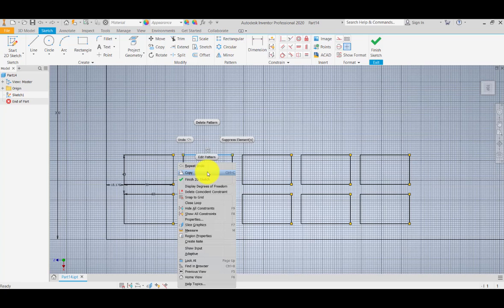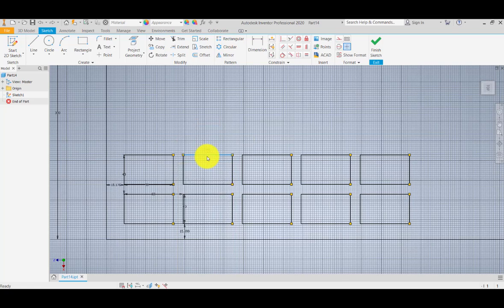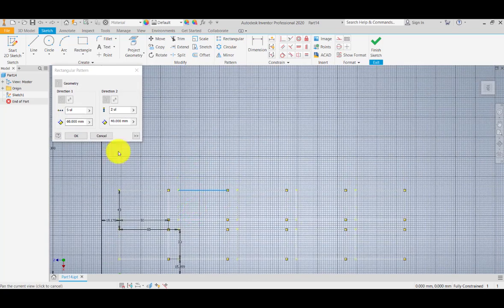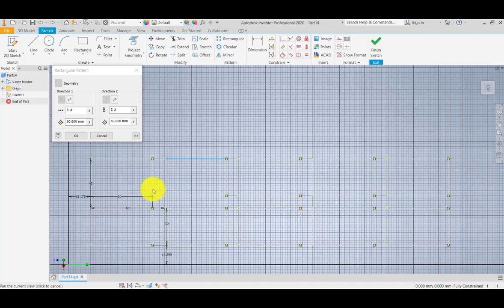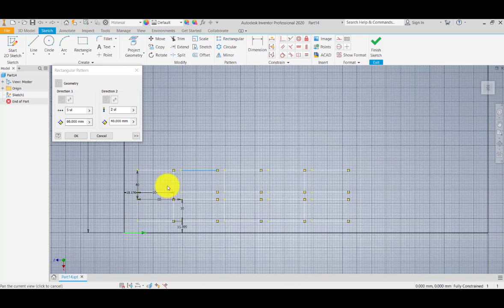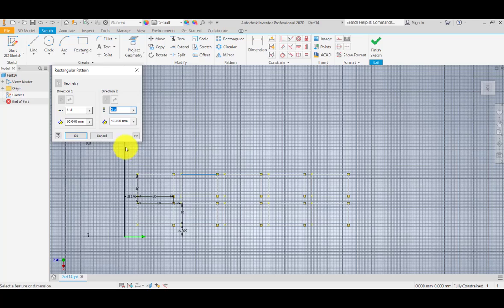And also we have what we call edit the pattern. So we can increase the numbers here. We have only two rows here, so we can increase the number of rows that we have.